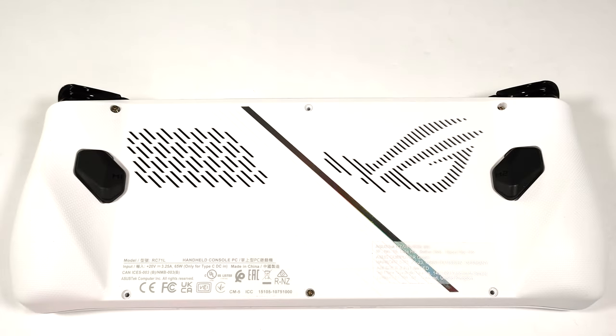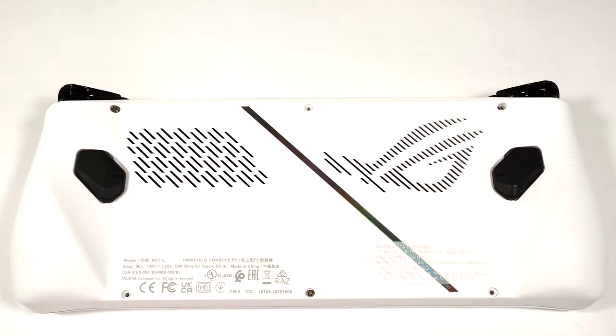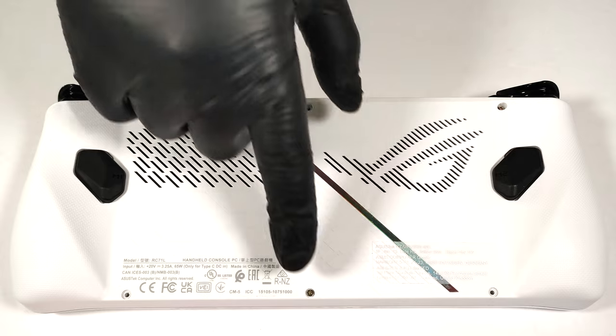Hello, this is Nick from Laptop Media, and today we will show you how to open the 2023 version of the ASUS ROG Ally. If you want to have a sneak peek at the internals, you have to undo 6 Phillips head screws. Some of them are captive.